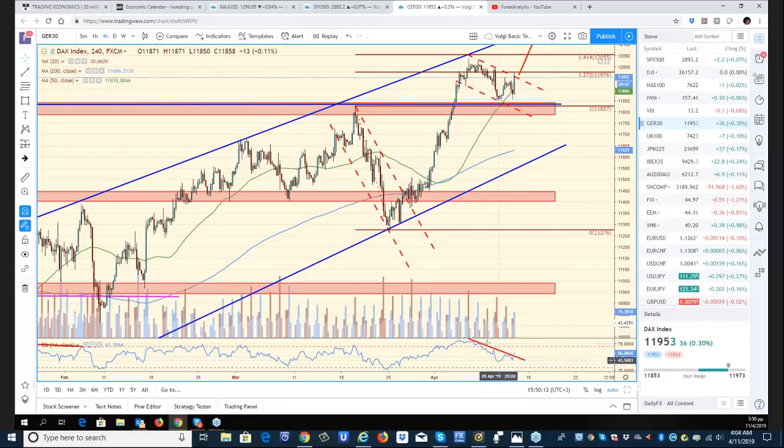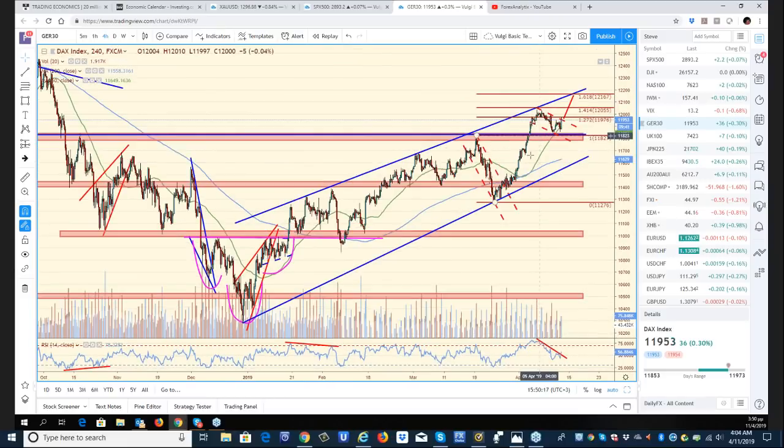So both, if you look at the RSI profile and if you look at the price action per se itself, I have to say that if I had to be long one index at the moment, that would definitely be the DAX. It looks very good to me for a break above this little bull flag and another push higher towards the 161.8% extension of the last corrective move, which would also coincide most likely, when it happens, if it happens, with this ascending trend line resistance. So I think the DAX looks decent to the upside.